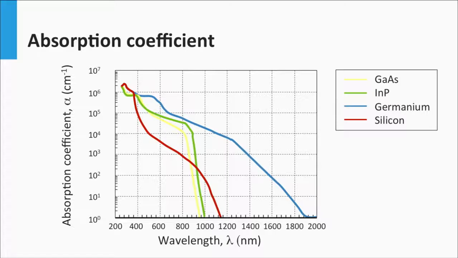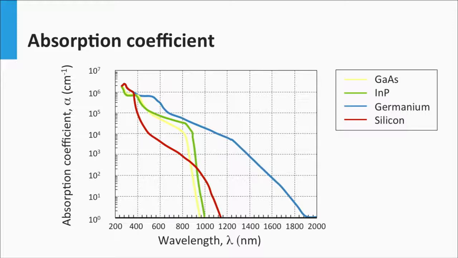Consequently, the absorption coefficient of crystalline silicon in reference to direct bandgap materials like gallium arsenide and indium phosphide is significantly lower, as we can see in this plot. Crystalline silicon is indicated by the red line, whereas gallium arsenide and indium phosphide is indicated in yellow and green. You can see that in the visible spectrum, crystalline silicon absorbs less than the gallium arsenide and indium phosphide, but below 364 nanometers, it absorbs just as much as gallium arsenide and indium phosphide, because silicon has a direct band-to-band transition here as well.